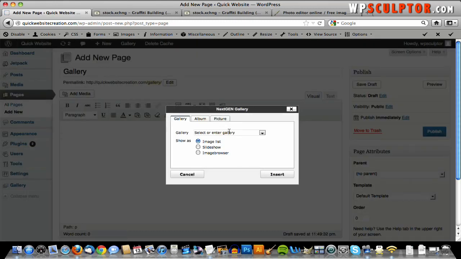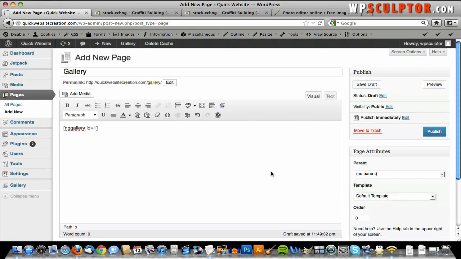And it gives you the option to select which gallery you want to choose. And we've only created one, so click that arrow and select Gallery 1 and Insert. And that right there is called a shortcode. And basically, it won't display in the editor, but when we look at this on our site, as long as the plugin is activated, which we did as soon as we installed it, it will show on our site. So now we're going to publish the page.